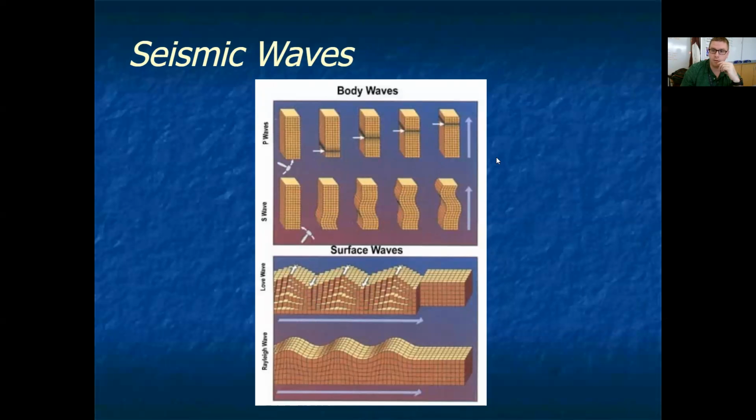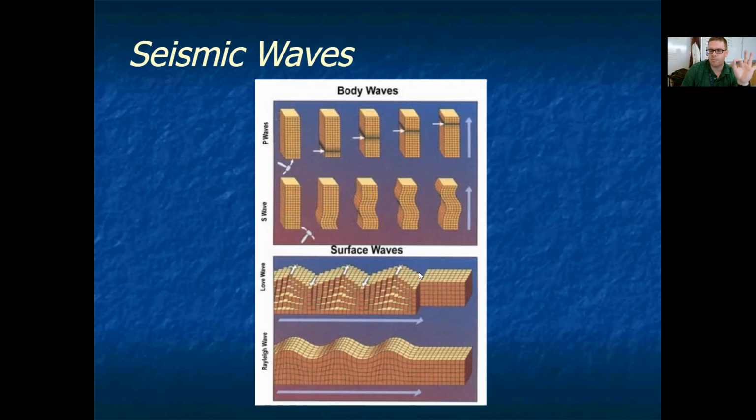Here's another picture of all of these waves showing how they move. My P wave is that pressure wave going through the material, indicated by this black line. My S wave is waving back and forth. That's why we have the material bending in this picture as it moves. My surface wave is going back and forth, indicated by the arrows here. My Love wave, my Rayleigh wave, is making that ocean-like wave as this shock wave moves through whichever material.